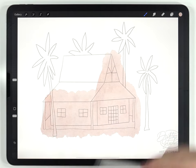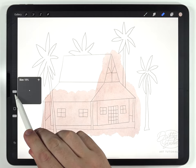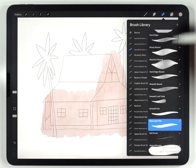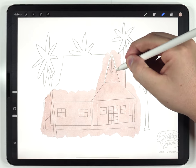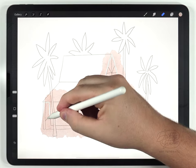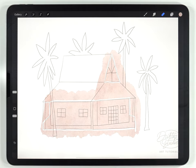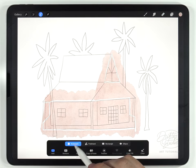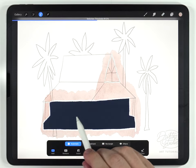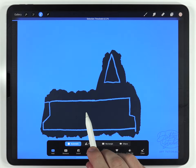For the color, just any kind of random beige will work, and I'll fill out the beige areas of this house. After that loose background wash is finished I'm gonna cut it out with the eraser brush at a pretty small size — the eraser is set to the fine liner pen — and I'll just cut out each of the areas of the house that need to be this beige color. Then I'll use the selection tool set to automatic and tap and drag down until that whole area is filled out.